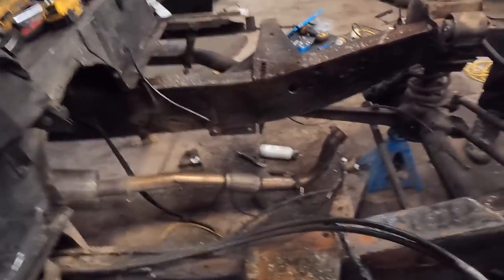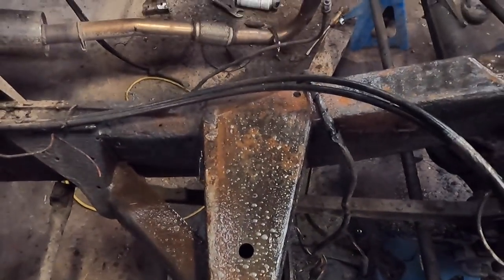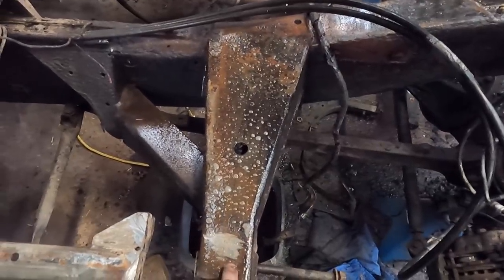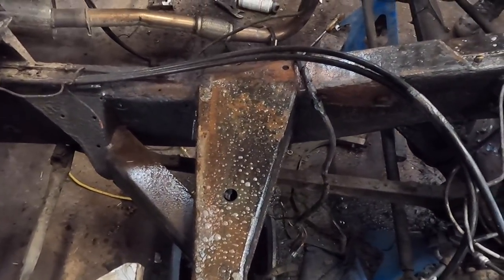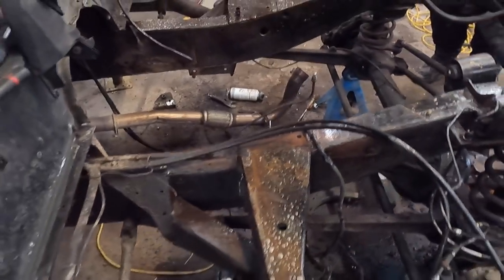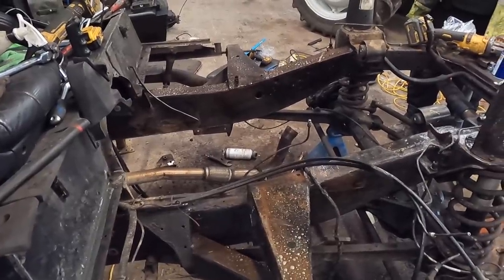So there we go — all we're doing now, you can see this is absolutely rock solid, not bad at all. There was some wax oil and stuff on here. We're just giving it a clean off, degreasing it. We'll get it wiped down and everything that's going to be hard to get to is going to get a coat of paint or wax oil again.